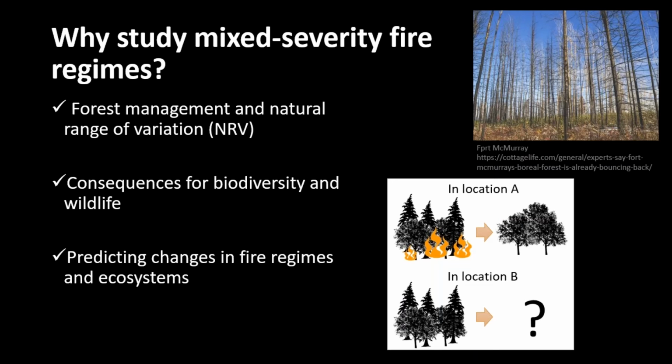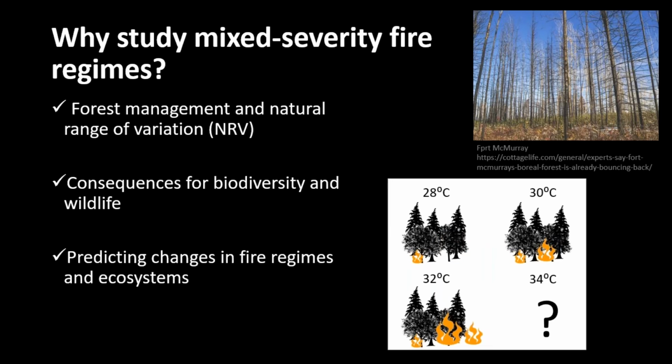And then finally, the more we understand about fire regimes, the more we can predict what is going to happen from location A to location B. So if the composition of location A and B in terms of vegetation, let's say, and climate and topography is similar, maybe we can expect a similar fire regime, or the inverse. If it's very dissimilar, then we shouldn't expect the same fire regime. At the same time, we can predict how these regimes will change if environmental conditions change as well, like temperature. And so, of course, again, this will have implications for management of wildlife, of forests, etc.